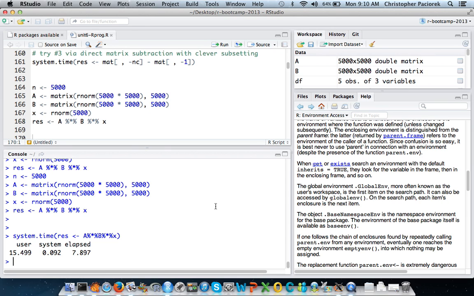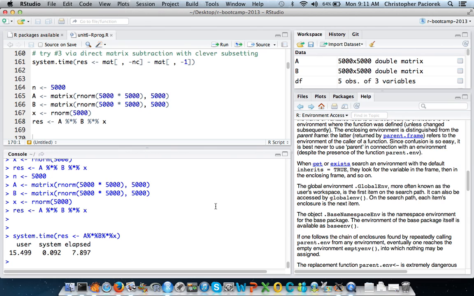Okay, so first thing I just want to show you an example of doing some matrix vector multiplication and think through a little bit about some of the things that come up if we think about this computation. So I'm taking a matrix A, I'm multiplying it by another matrix B, and multiplying by a vector X. I'm using upper and lowercase to try and delineate matrices versus vectors. And if these are 5,000 by 5,000 matrices, if we time this in R, it takes either 15 seconds or 8 seconds, depending on our perspective on the problem.